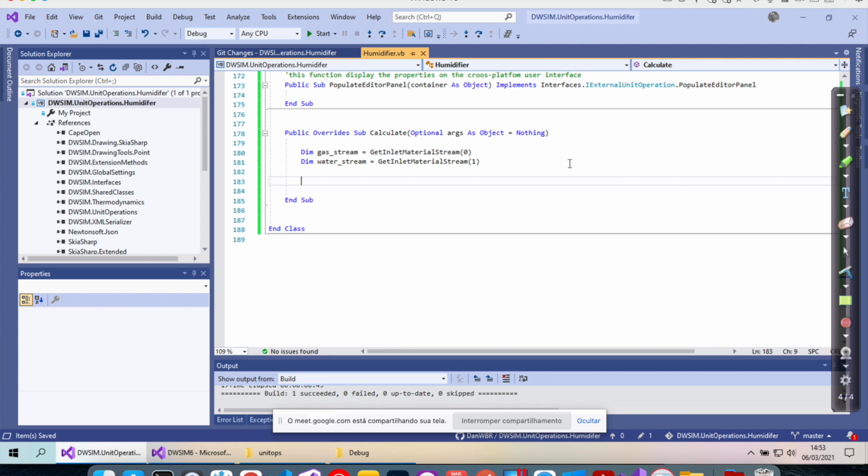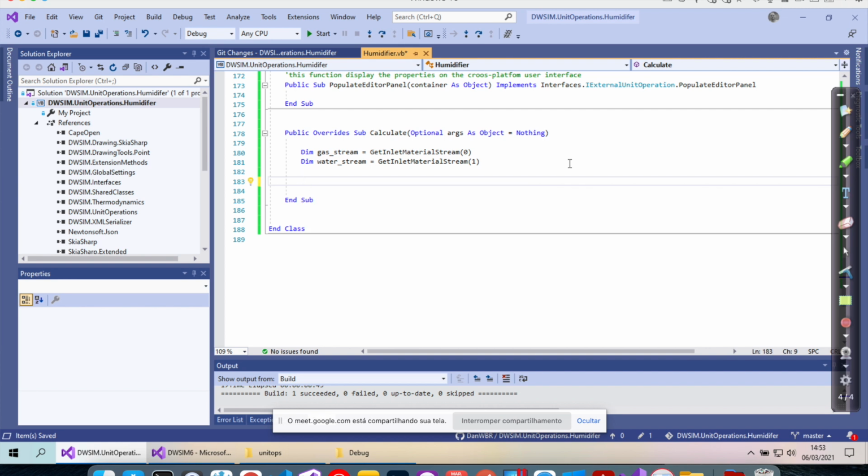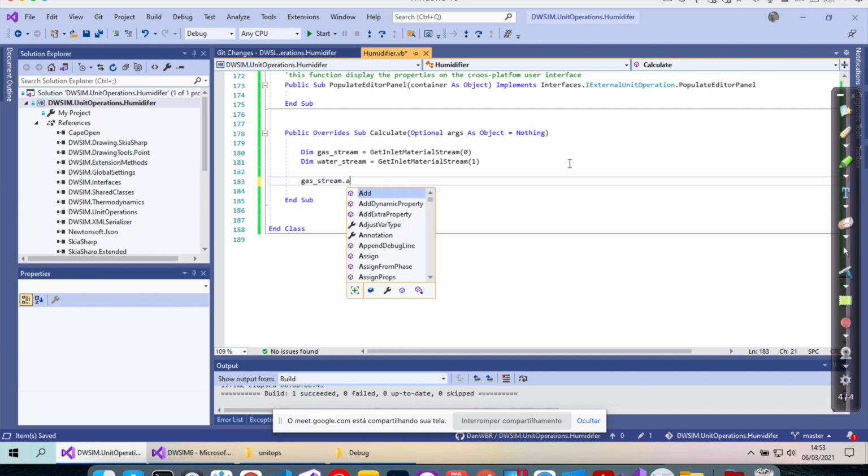Okay, so we need to mix these two streams together, and we can do it in an easy way or in a hard way. The easiest way is to use a helper function inside the material stream itself, which is add.